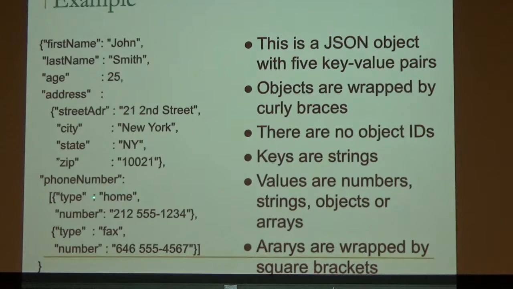Okay, the phone number. There are two types of phone number, type phone, type fax, and so on. So this is a kind of a document, if we consider this one as a markup language. If we store the data about John Smith, you can do the same thing using the relational model. You can define the user, and also the address, and the phone number. Maybe you need three tables and normalize.